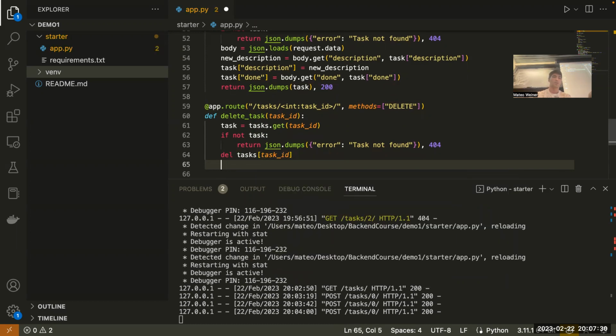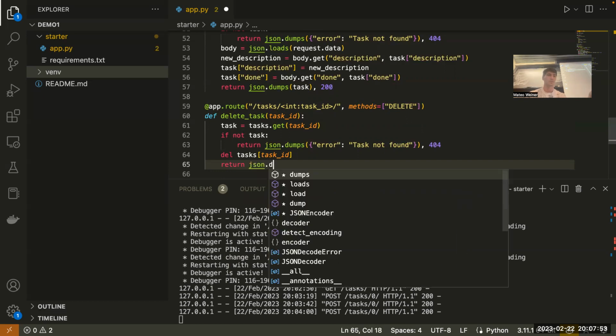Right? And so why do we save task as its own variable? Well, what we actually want to return after deleting this is that task that we just deleted, right? Maybe we want to delete a task, but we want to see that information one last time before it gets deleted. There's no reason in just deleting it and not having any content when we're giving a response back. So we might as well return this last post that we're deleting.